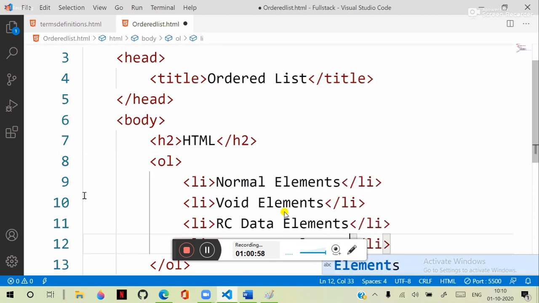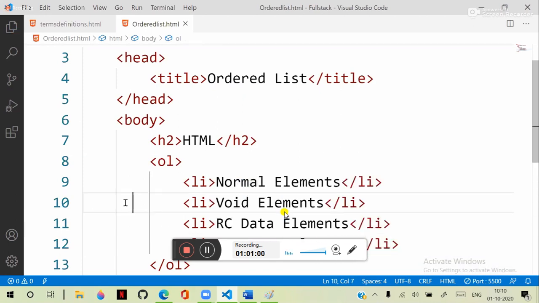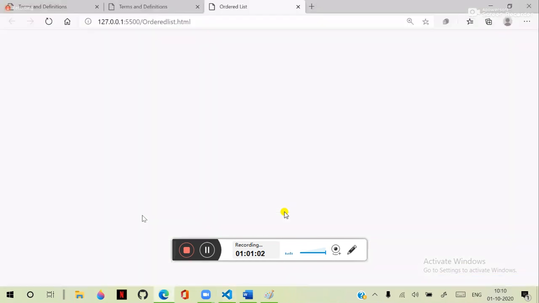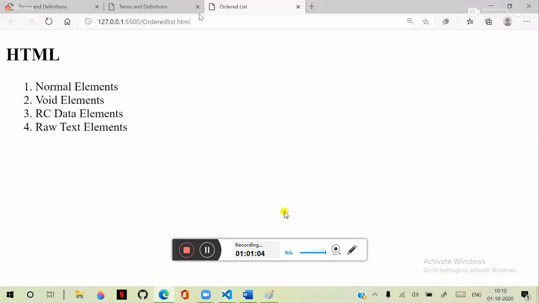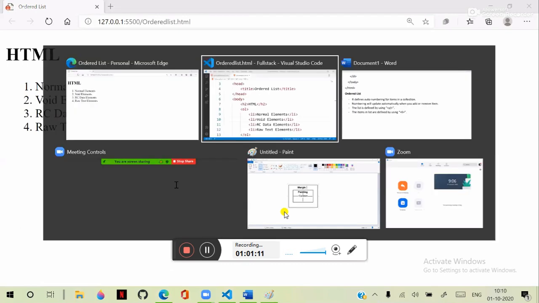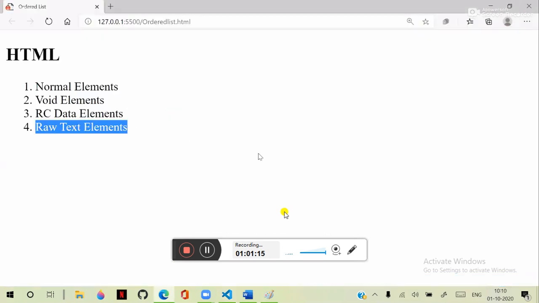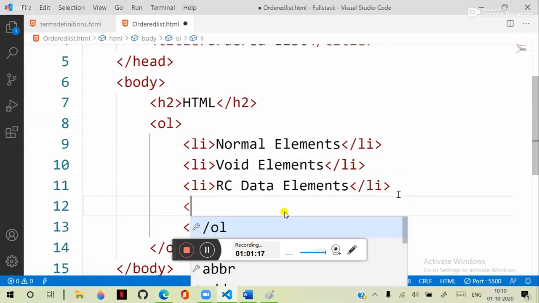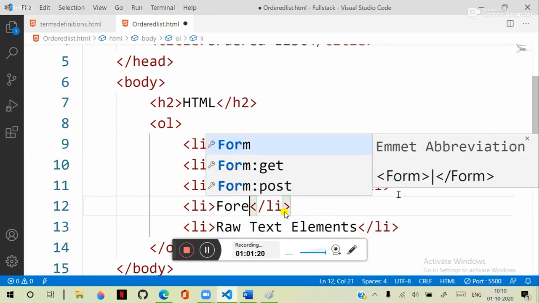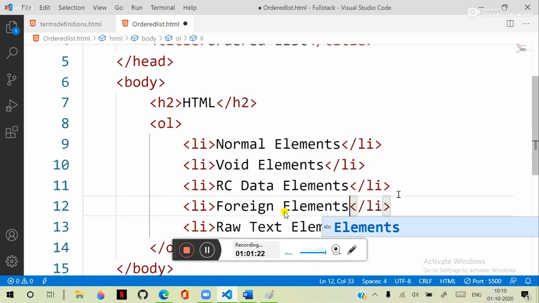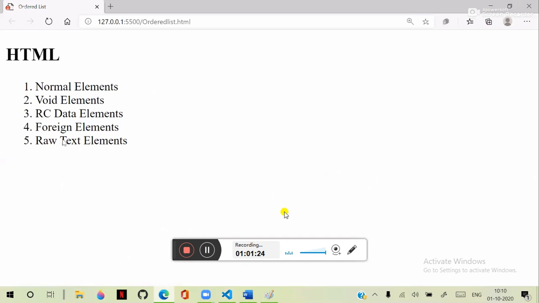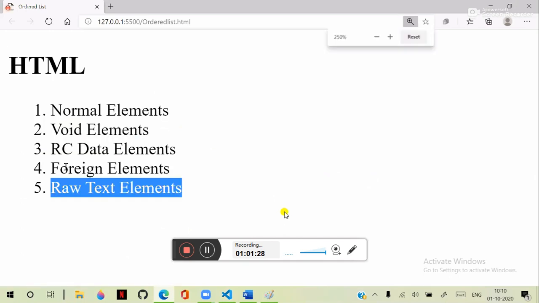Now you can see this will be displayed as a numbered list. A numbered list will contain the numbering 1, 2, 3. And if I add anything, suppose above raw text elements I add another item, foreign elements, you can see it will appear there and the raw text elements numbering will be updated.